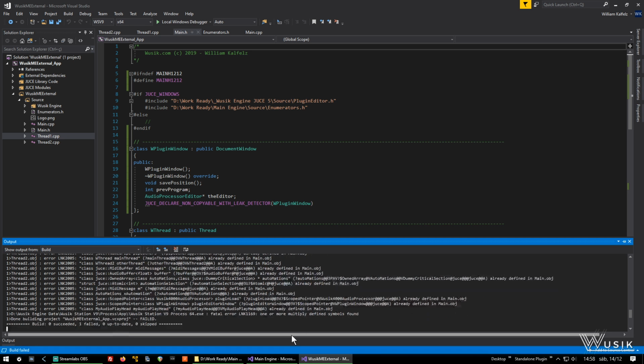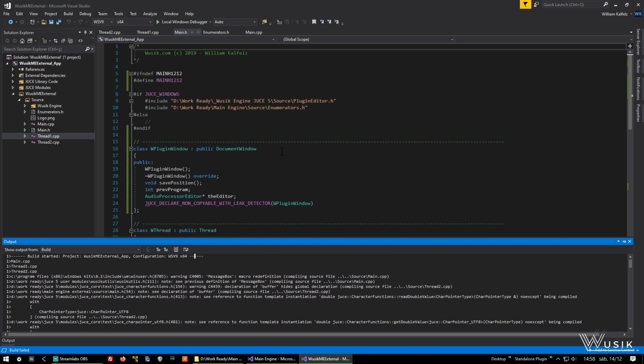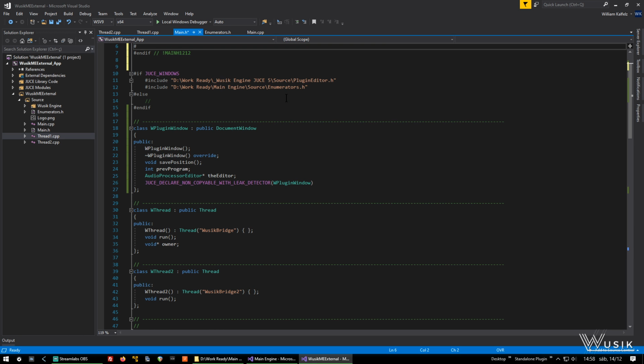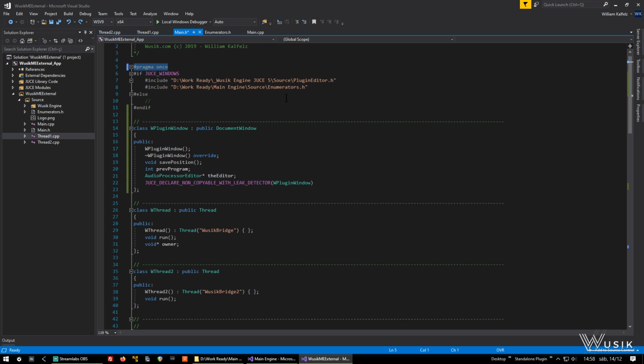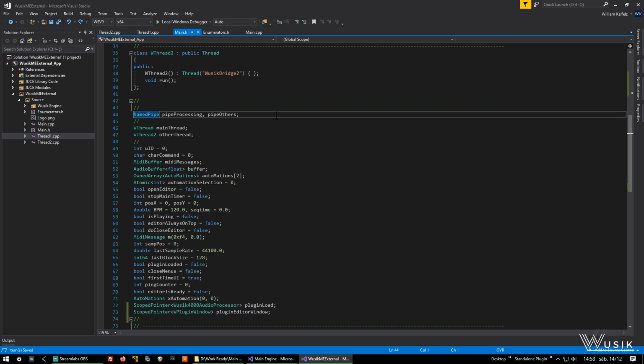Usually this works best, but filter means already defined. The problem here is all those definitions in here.